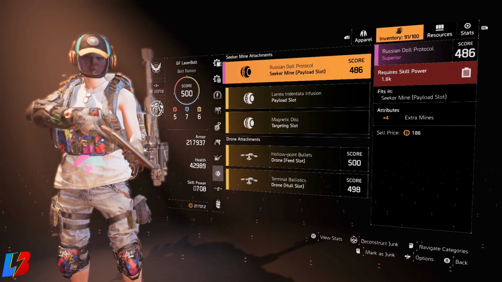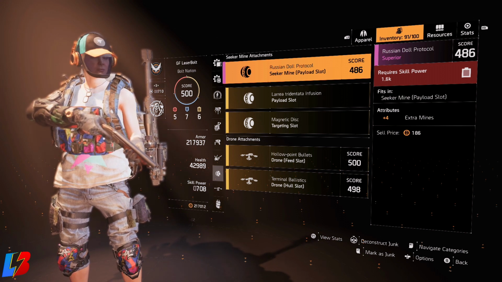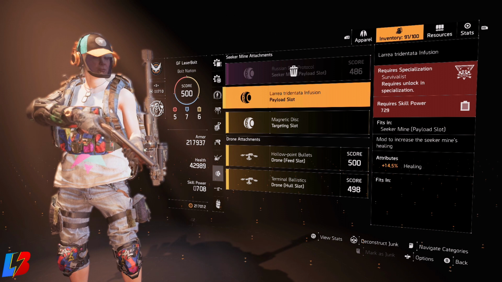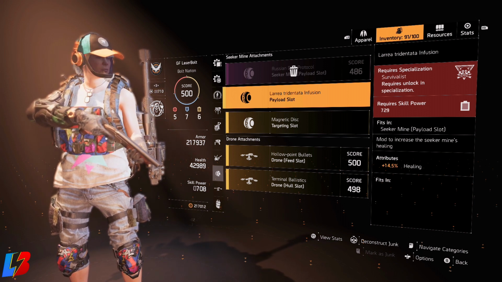So here's what we have, guys. We have extra mines, which gives you additional mines. We got a +4 right there. We're definitely going to be keeping that one. We have another one that gives you healing. Remember, people sometimes use their seeker mine as a healing drone. I would keep this only if you use it as a healing device. But me personally, I don't, so I am going to discard that one. And then we have cooldown reduction.